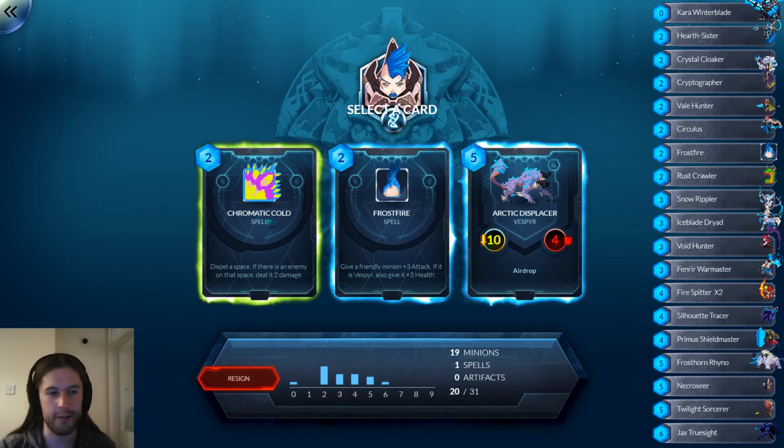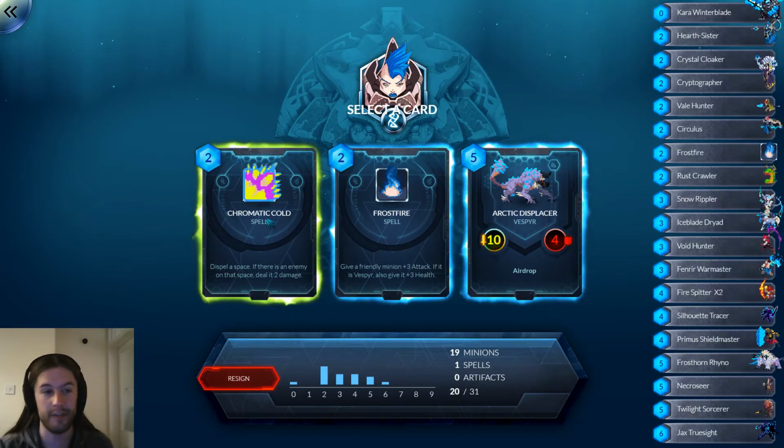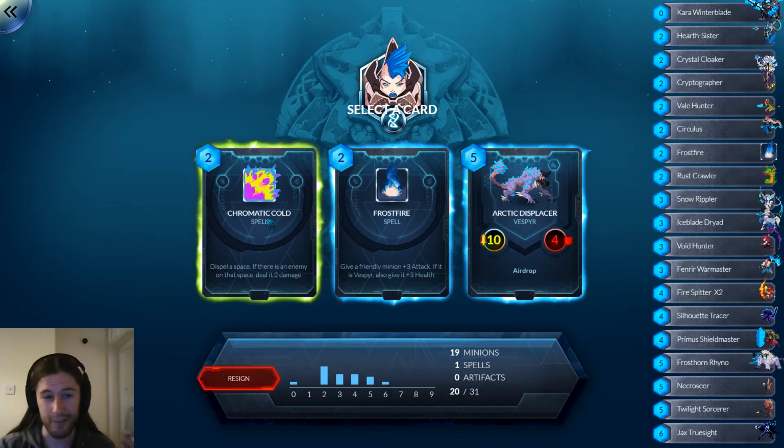And then there's Chromatic Cold, which we sorely need removal. I like having a Dispel in my deck. This deals with ranged units in the same way that Silhouette Tracer does. I think we need this.